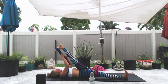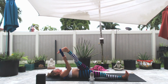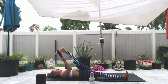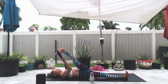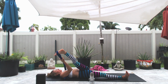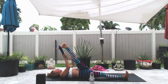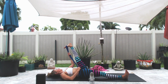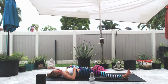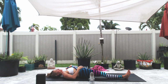And then with the right hand, we'll take the left leg to the right. And sometimes I use my left thumb to keep the left hip grounded. We'll switch, left leg up, strap in the left hand, or your left hand is grabbing the foot or leg, moving the leg to the left, keeping the right hip grounded.